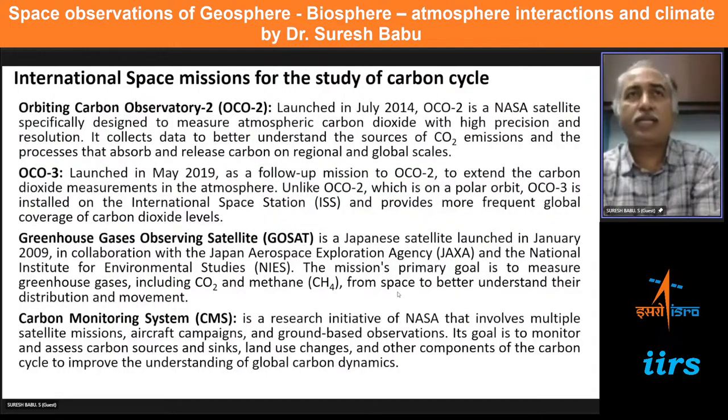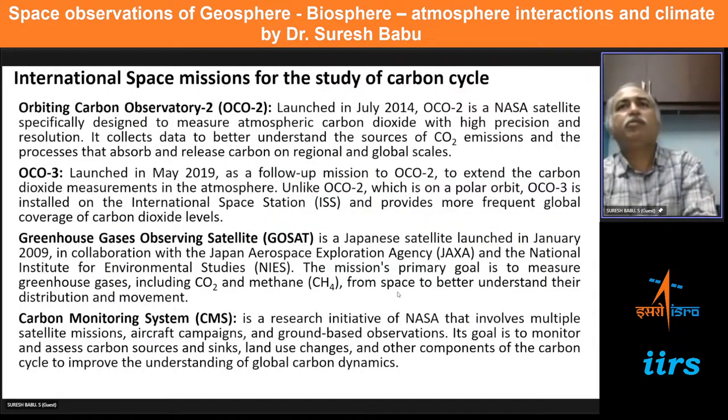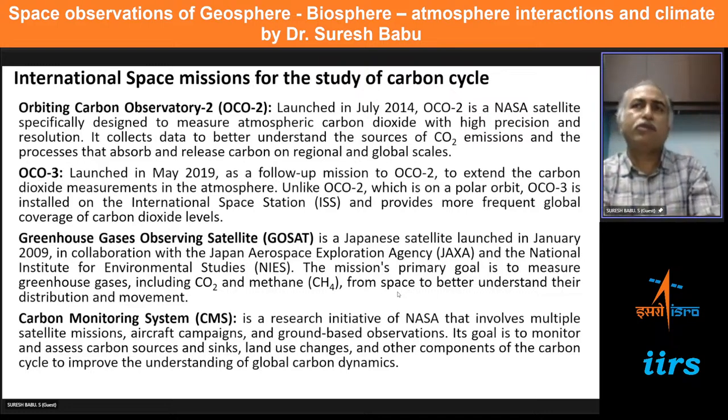We all know that there is an excellent mission called the Orbiting Carbon Observatory, which is basically an international mission, in a polar orbiting satellite, which was launched in 2014, and which gives in the public domain so much data on the CO2 emission into the atmosphere. Now there is a follow-up, launched in 2019, OCO-3, which is on the International Space Station. The advantage of this is that it gives more frequent global coverage.